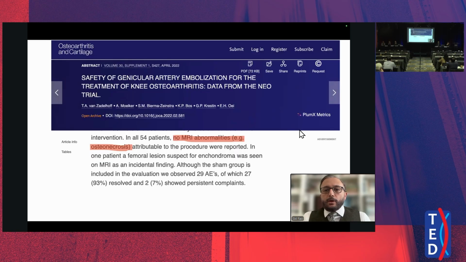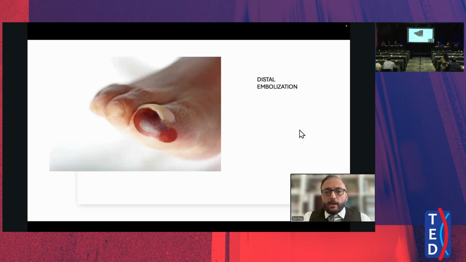The other complication you've got to think of when you do GAEs is bone necrosis. There are at least now 3 MRI studies that have shown that there should be close to 0 chance of any bone necrosis. If you do, again, poor technique usually. This is something that the IR guys try to scare you with when you start doing these GAE procedures, saying, "Oh my God, you're going to cause distal embolization and all that." I mean, you should really never get gangrene. Gangrene is ridiculous. You did something really wrong. But you can get ischemic ulcers and ischemic blisters. Again, treatment's usually conservative. You almost should never inject an amount of embolic that cuts off the arteries.